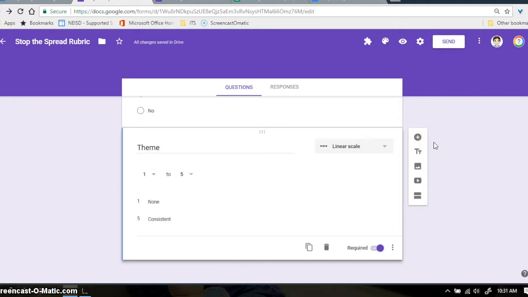Now, depending on what you are grading and what you were doing, you may have added some other things that had to be a part of this. Maybe they had to create a website and it had to be 5 pages long and it had to have this and it had to have that. Well, you would include additional questions, theme, number of pages, and so on and so forth for whatever your requirements are.